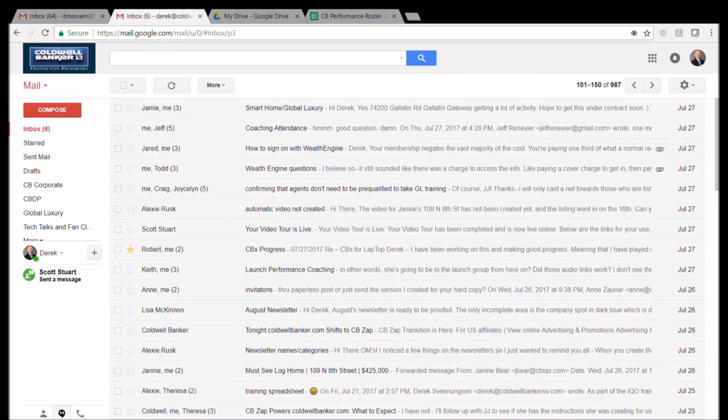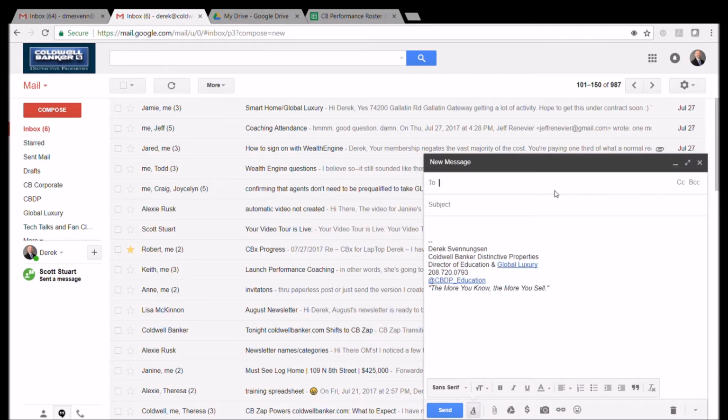Next piece of advice is that when you are creating an email with lots of recipients, use the BCC. Okay, how do you do this? Email it to yourself, and over here, CC means carbon copy. BCC means blind carbon copy, which means that all the people receiving it are not going to see everybody else's email addresses. They're only going to see theirs and yours.